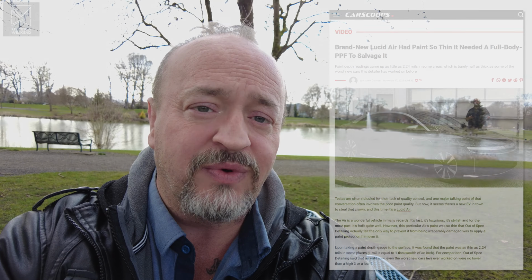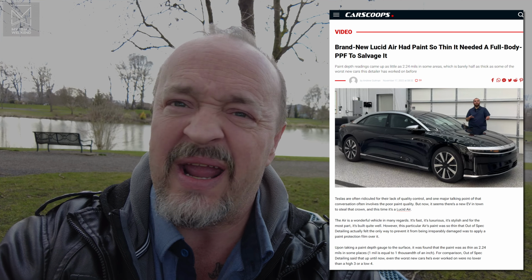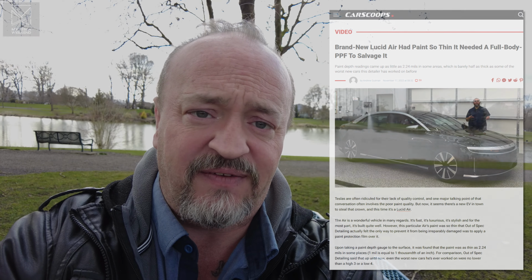And then there's the cost of rework, because paint doesn't always come out right the first time. Sometimes you got to do it again. Sometimes there's scratches or imperfections, or it runs a little off color. Even Lucid and Rivian, in their early cars, that were hand-built with absolute love and affection, people were able to test and see that some panels had thicker paint than others, meaning there had been rework.